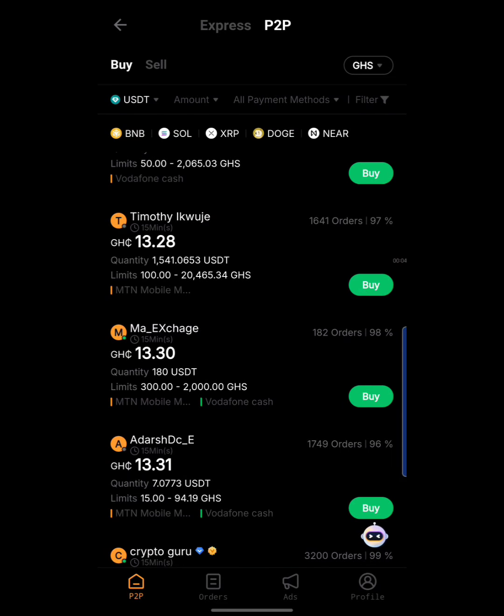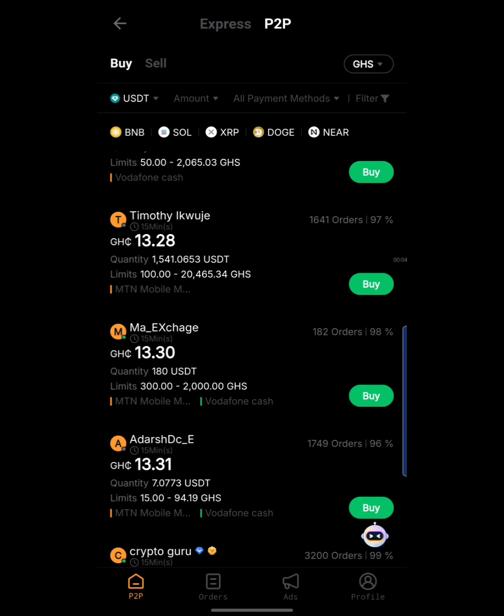So what you just simply do is find a trader right here who is willing to give you his mobile money number and his name. When they give you their mobile money number and also their name, all you just simply do is go over to ZPay, and ZPay is going to help you credit them, guys. So how do you actually do that?